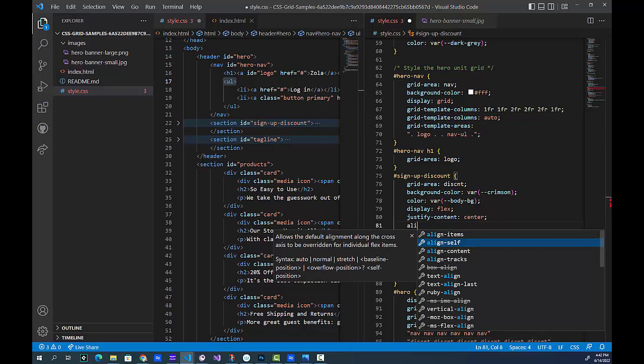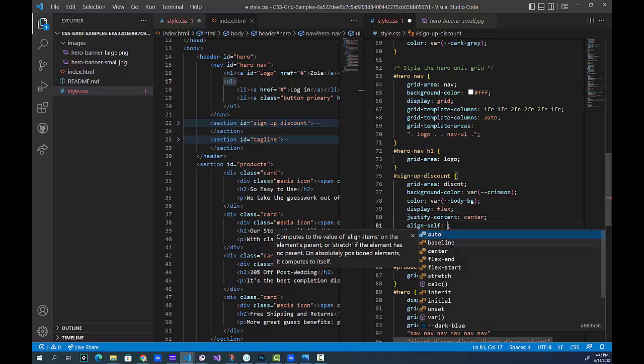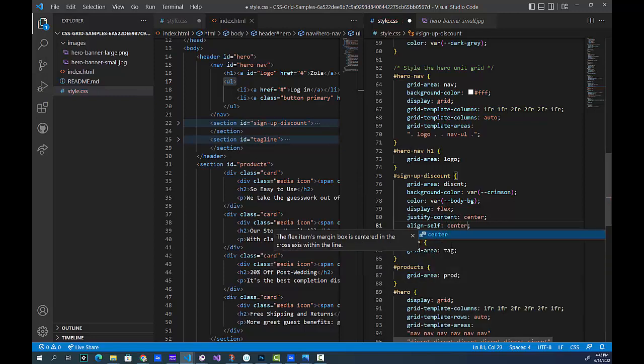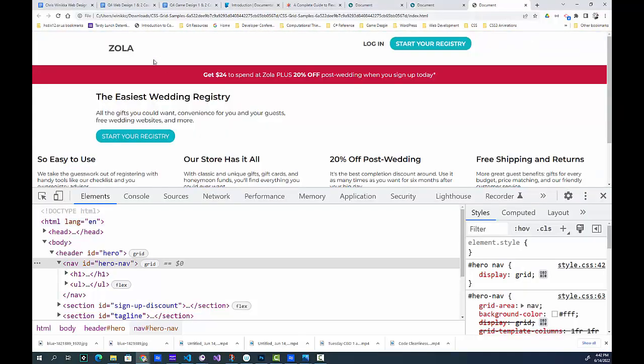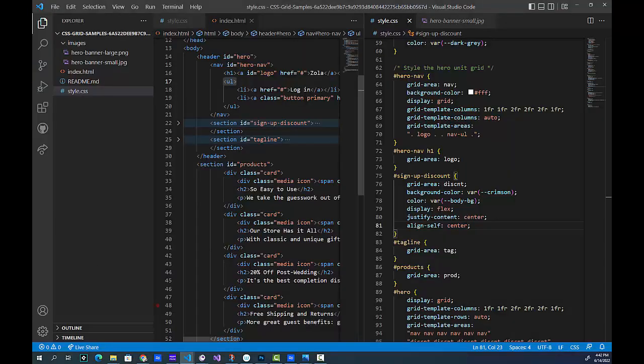I think I might have to actually do it on the UL, and well, we're gonna find out, aren't we? Align self center. I don't know if we do this to the grid or if we do it to the grid items. I think it's going to be the H1 and the UL that need to be aligned that way. Although it's not that far off.